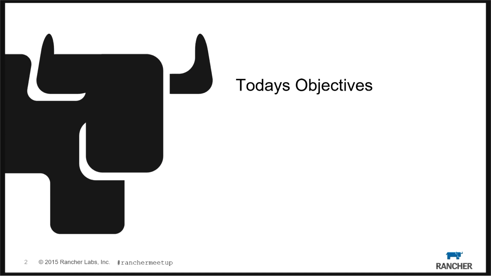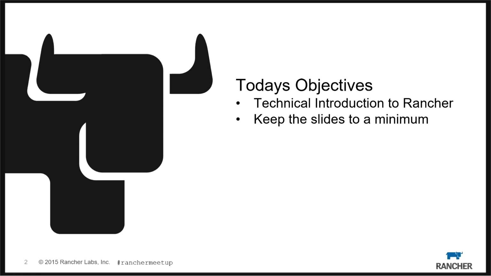Just as a real quick overview of what we're going to try and do today, these are introductory Rancher classes. We run them every month. They are really meant for people that are relatively new to Rancher, so we don't get into the deepest details. We're really trying to set out a 101 level introduction to how to set up and use Rancher to deploy your Kubernetes or Mesos or Swarm or Cattle clusters. In general, the trainings are very hands-on, so we try to keep the slides to a minimum. There'll be a few slides at the beginning, but by and large, this is going to be a demonstration. So we're going to be showing you how to use Rancher.